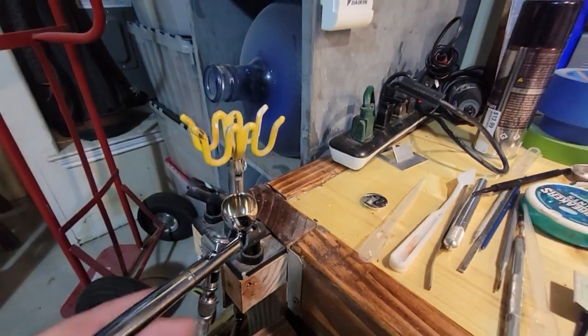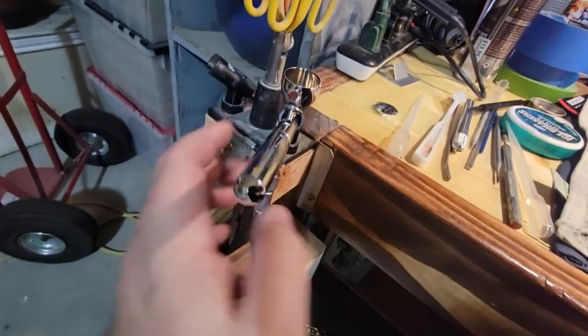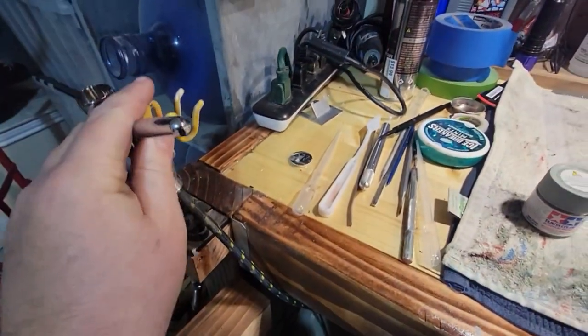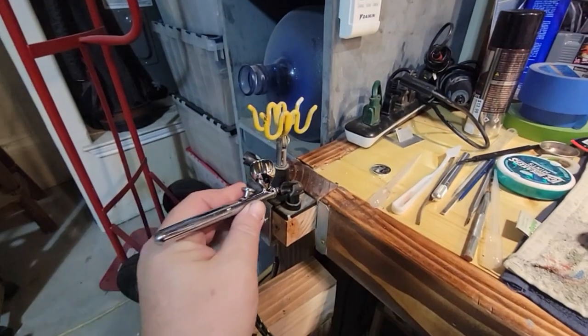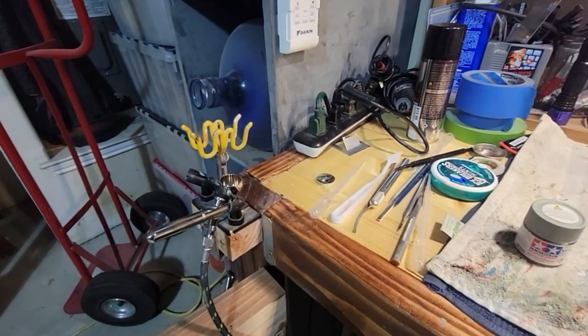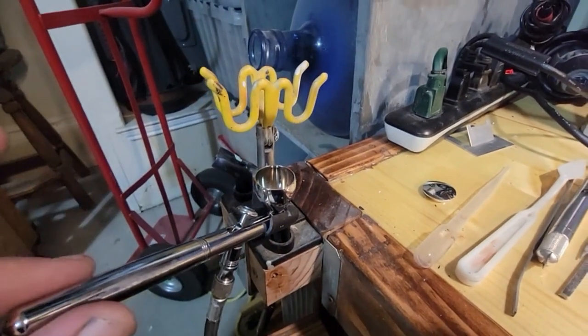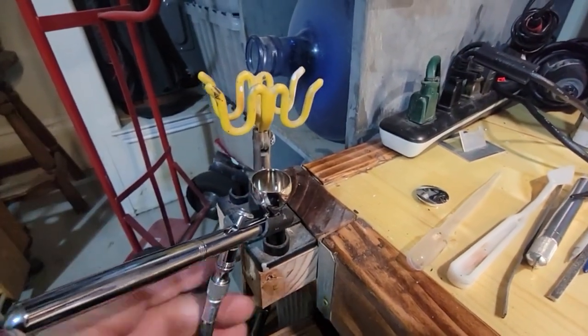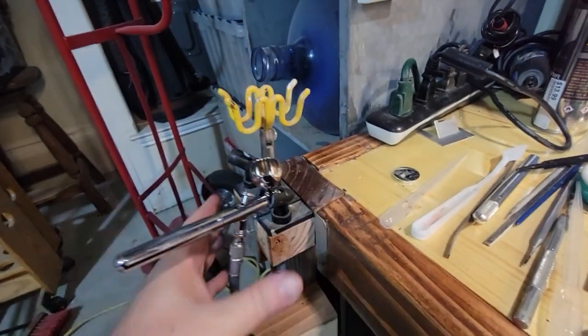Let me show you where I dock my airbrush — I have it just right here. It can hold two or even four airbrushes at a time. I like it because I'm left-handed and I just put it right in there and can let it sit and then go back to work. It's a really cool little thing. So if you're going to airbrush, you've got to think about where you're going to place it down when there's still paint in the cup. I really, really recommend getting one of these.